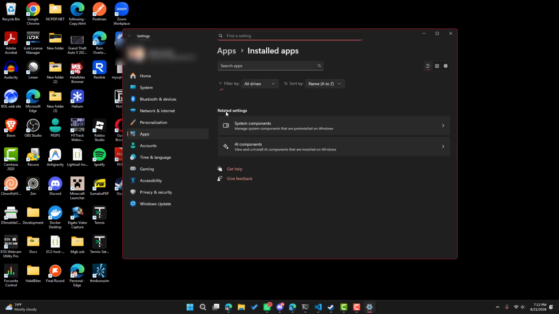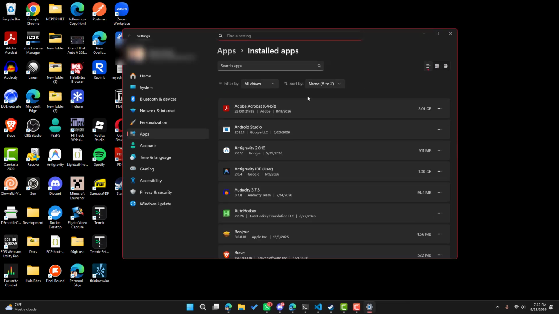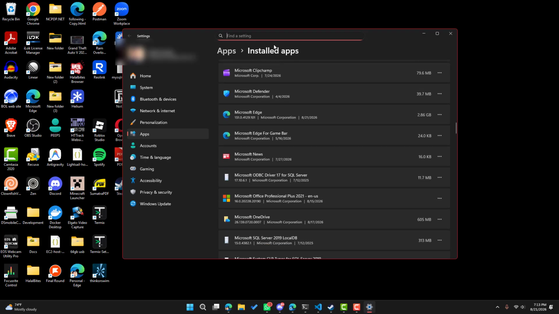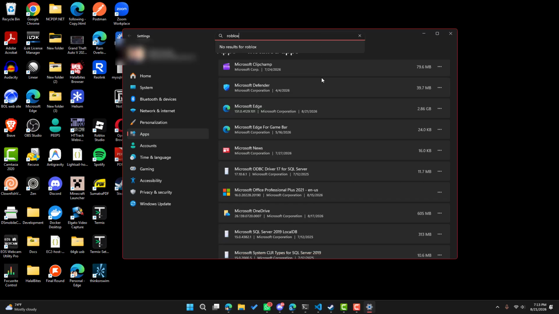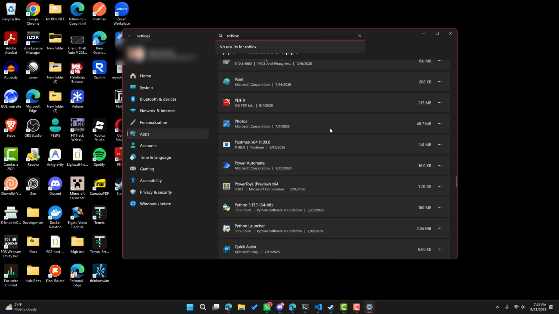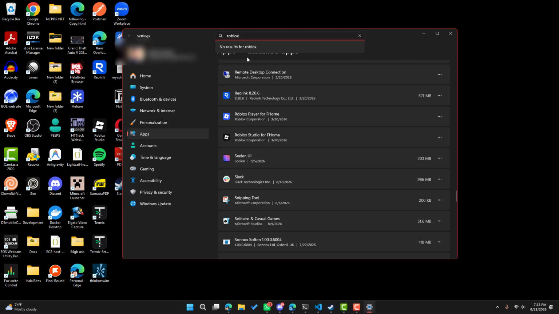So not necessarily uninstall, but over here you want to go down, find Roblox. I think that search is for the settings search, not over here. But yeah, you just scroll down, search for Roblox, go over here and uninstall it, and then go back to the Roblox website and reinstall it.